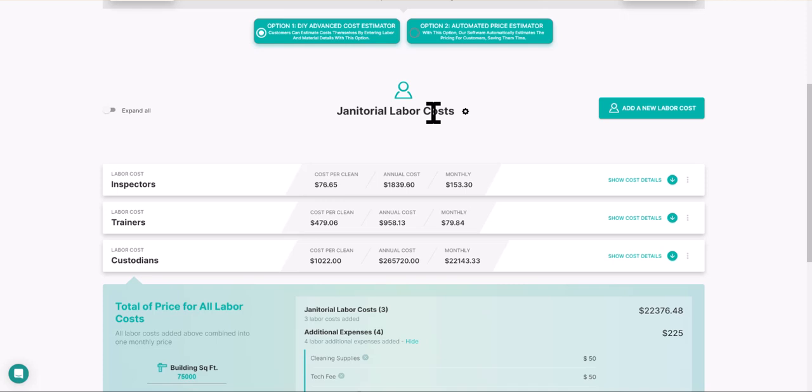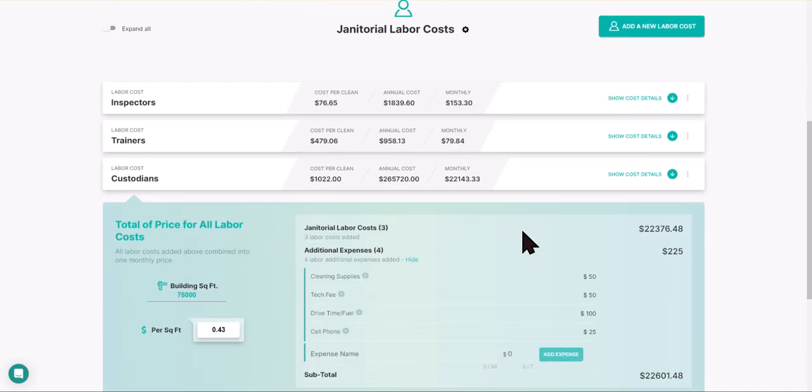If you want to grow and to really scale your business, you're going to need to make sure all of these costs are in there, even if you were a mom and pop. But if you're trying to scale, make sure that these are in there.